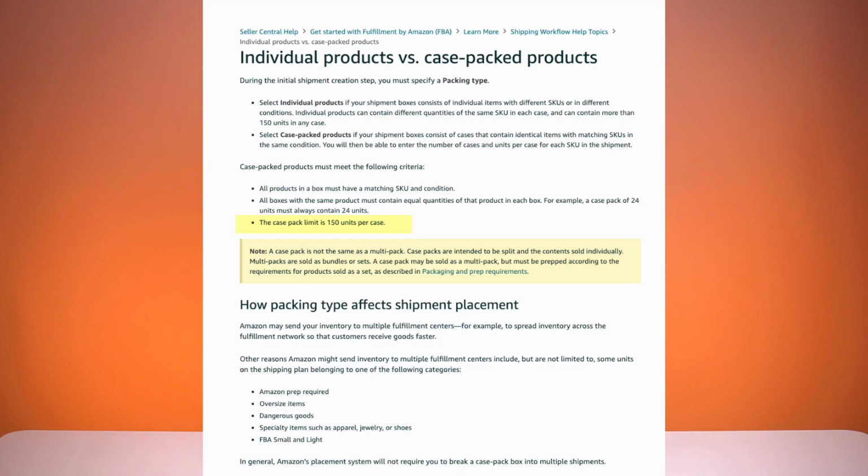Does that make sense? Now take note that I specifically chose 10 cartons for this example. That's because when you choose case packed, you can't ship an oddly packaged carton. For example, if you're shipping 1,000 units, but you package them in cartons of 150 units, the maximum units you can have per carton, well, if you do the math, you'll have 6 cartons of 150 units and 1 extra carton that has only 100 units in it. If you choose case packed, then you won't be able to include the extra odd size carton in the shipping plan. So effectively, you'd only be able to ship 900 units in. Make sense?